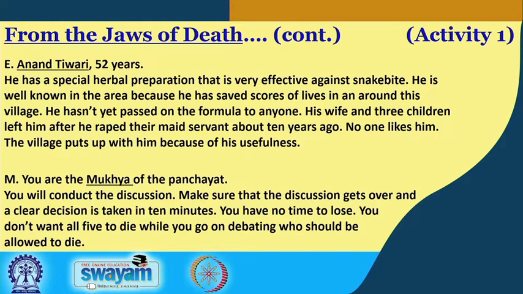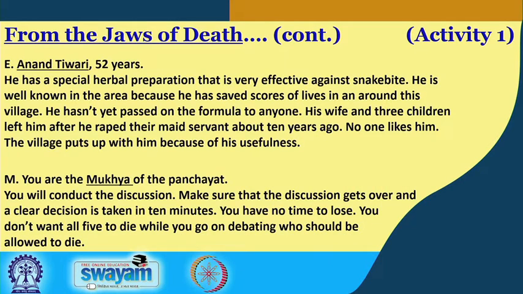Next, his wife and 3 children left him after he raped their maid servant about 10 years ago, and thereafter in fact nobody likes him. The village puts up with him only because of his single usefulness. His only utility to the villagers is that he has this herbal preparation, which is very effective against snake bite. Snake bites are a common occurrence in rural areas of India as such.